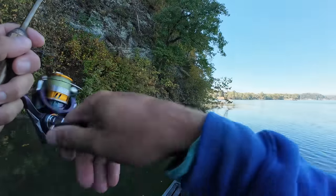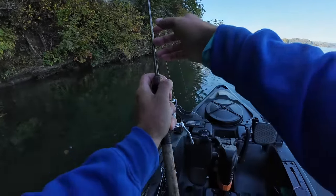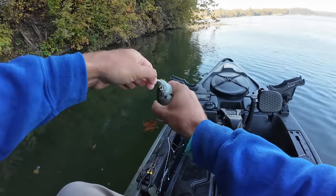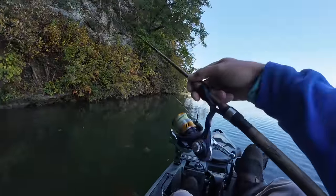Another one. They're small, though. Where'd them big ones go that we was getting earlier? Where's your bigger friends at, bluegill? He won't tell me. He refuses to tell me.